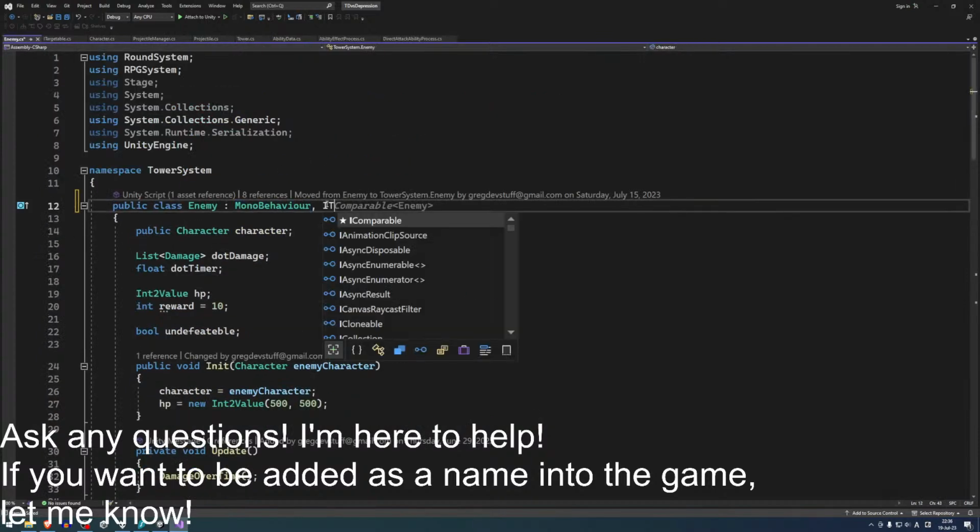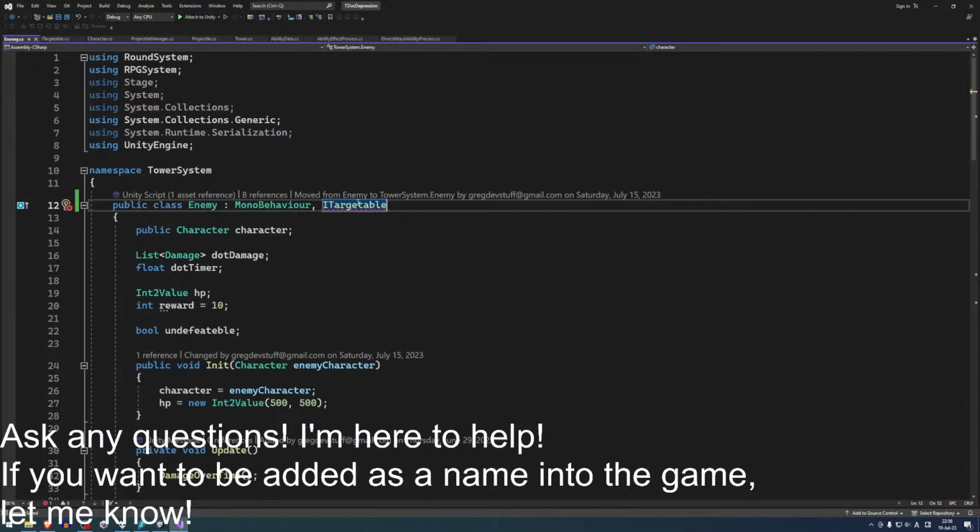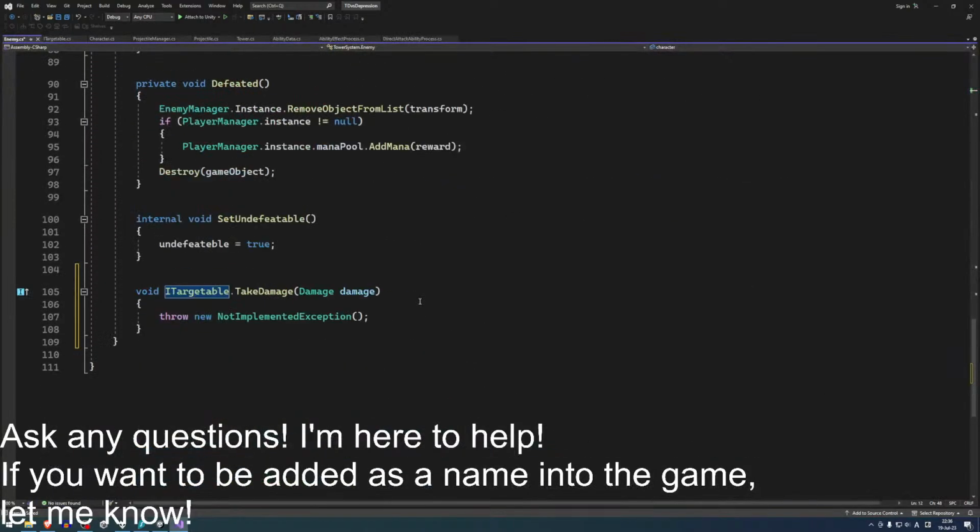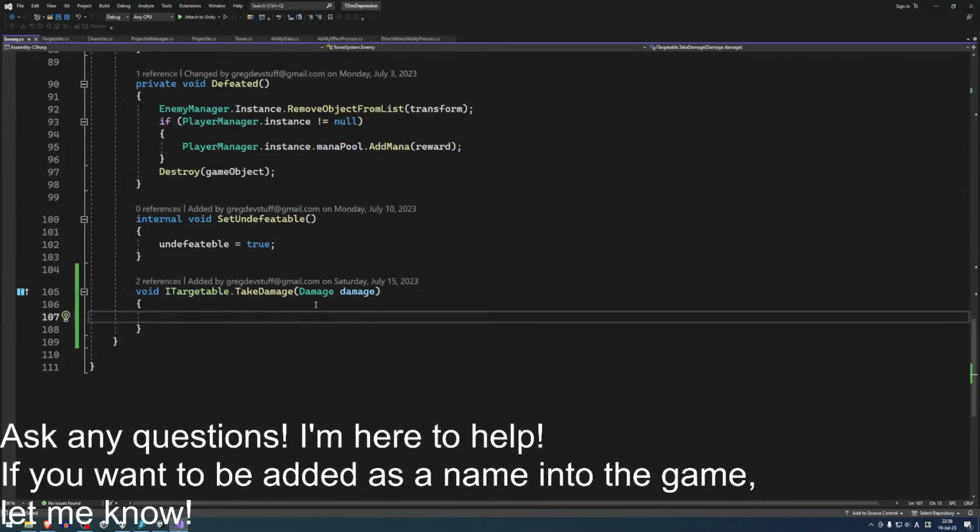Yeah. Targeted. Boom. Targetable. Take damage. Perfect.